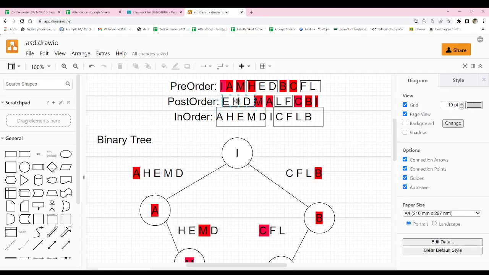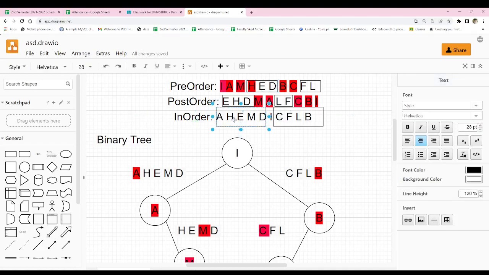So there's something wrong, I think, in this part. Because if you take a look at the pre-order and in order, if H will be the next element to be the root.